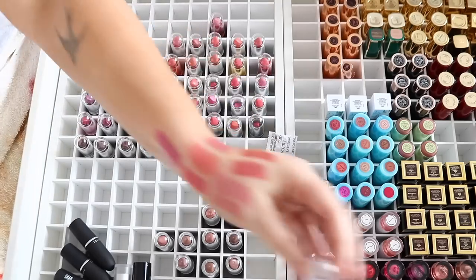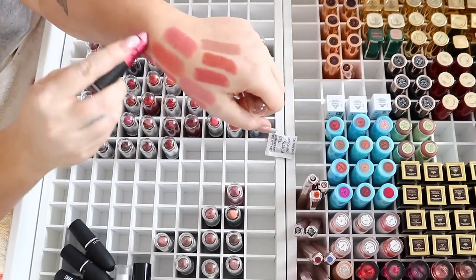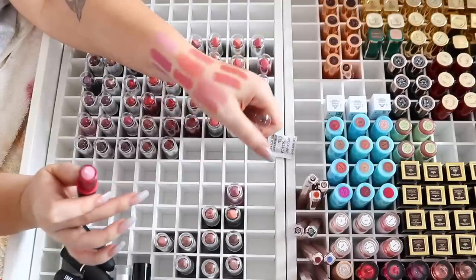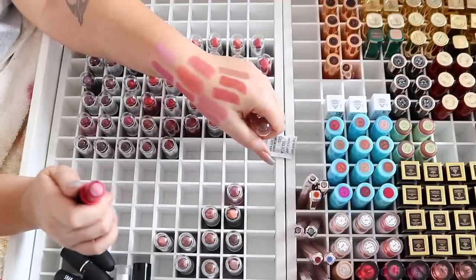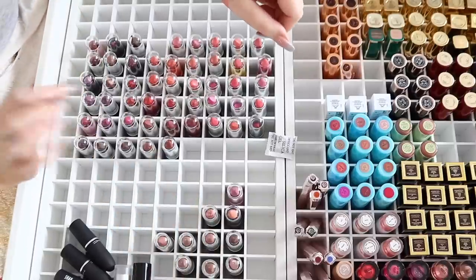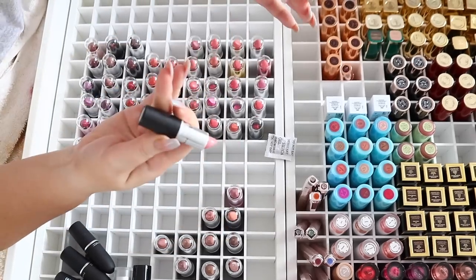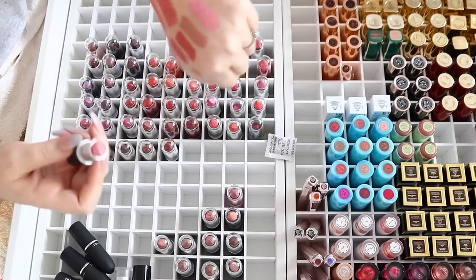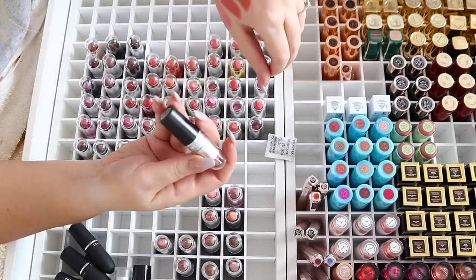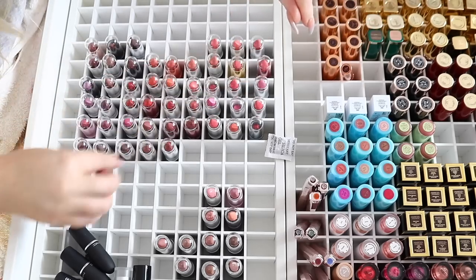One from Japan that I got there — stunning shade, might give to a friend. Another one in Japanese so I don't know the name — it's a purpler color, quite unique, might keep it. Then 'Snob' — a cool tone pink — very similar to the limited edition cherry blossom one but lighter and more muted — and that is so expired, it stinks. 'Viva Glam Gaga' — if this were usable it'd be worth a fortune. The internet went nuts for this in 2013 but it stinks so it's going.